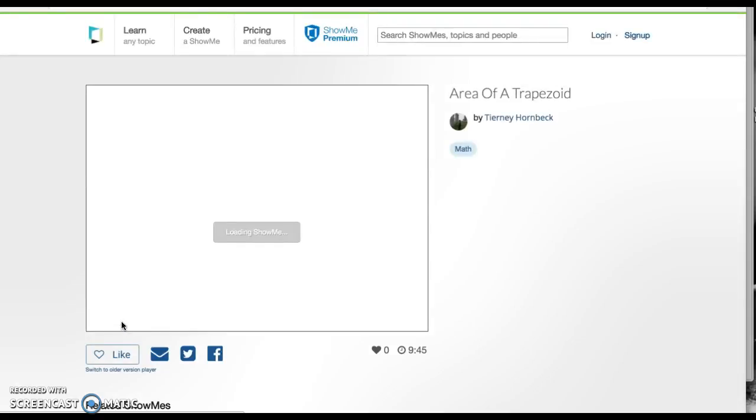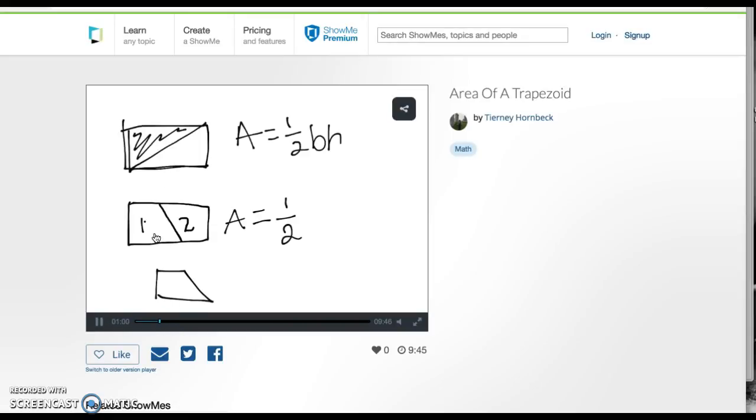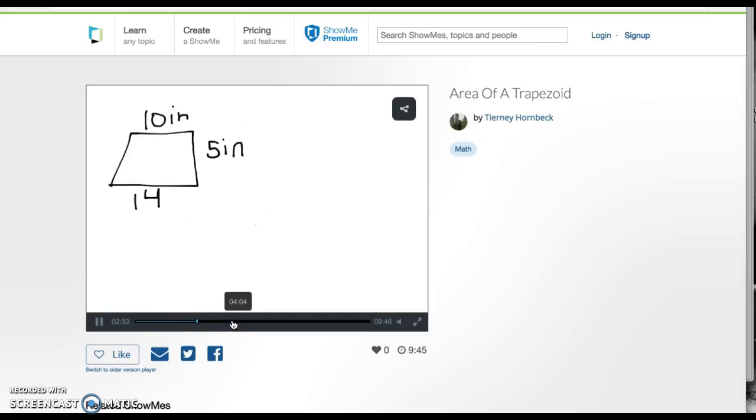And then in class, they would watch a video that I made based on area of a trapezoid. So I would, again, explain to them my reasoning behind it. A triangle is split in half this way, and it's 1/2. But a trapezoid, you can split it in half this way. It's still 1/2, but now you have base 1 and base 2. And then I go through examples with them.